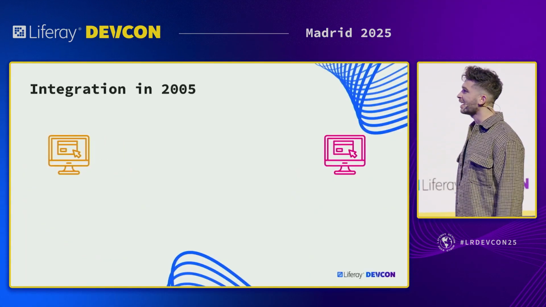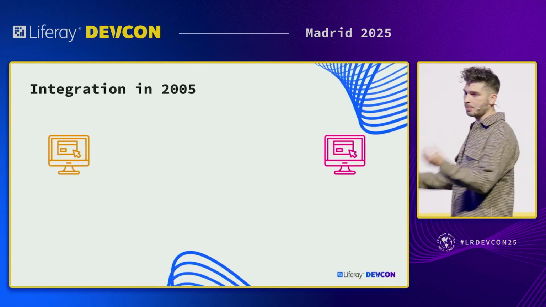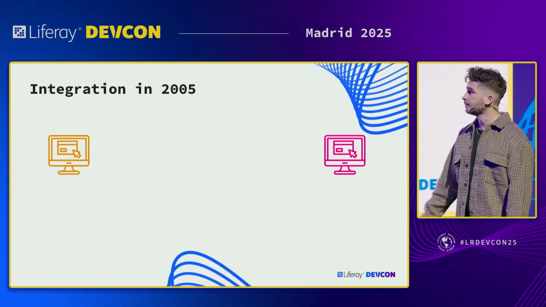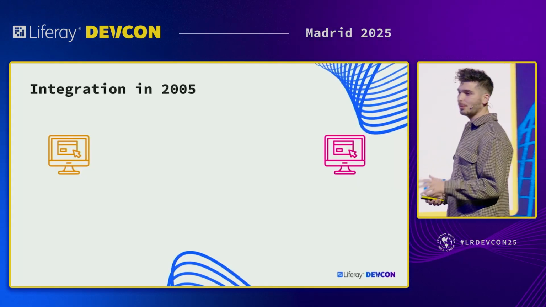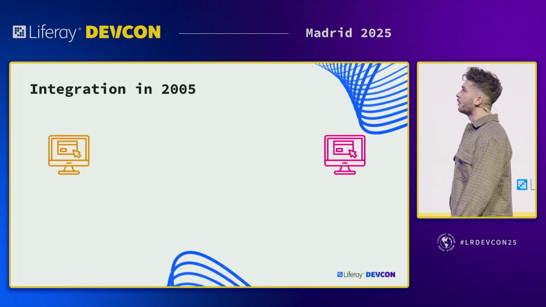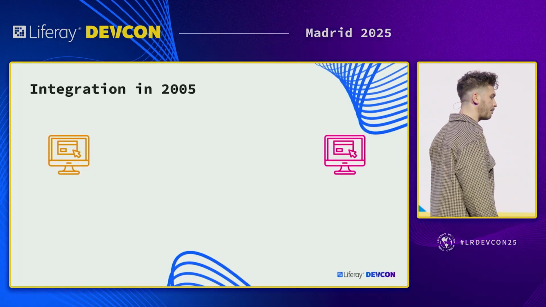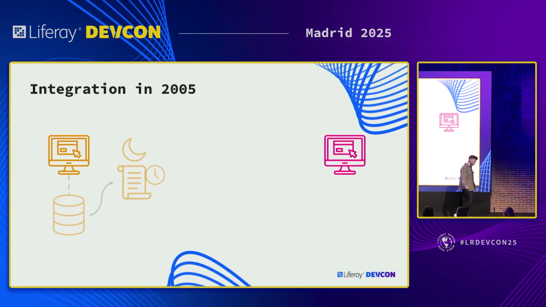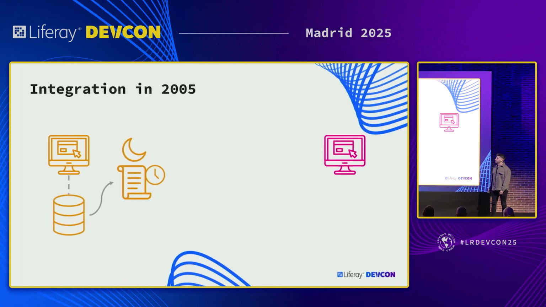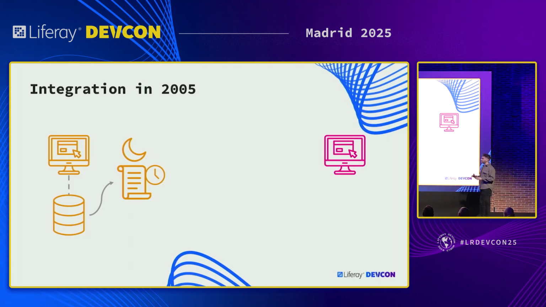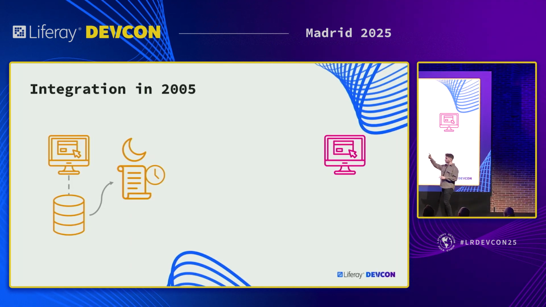So that's why I love this connection. And I would like to take a big step back, 20 years ago, when I started working as a developer. Integration in that moment was quite different, okay? So if application A has to share information with application B, the process was something like this. No, it is not an Egyptian symbol or something. It's a script scheduled, running by night.